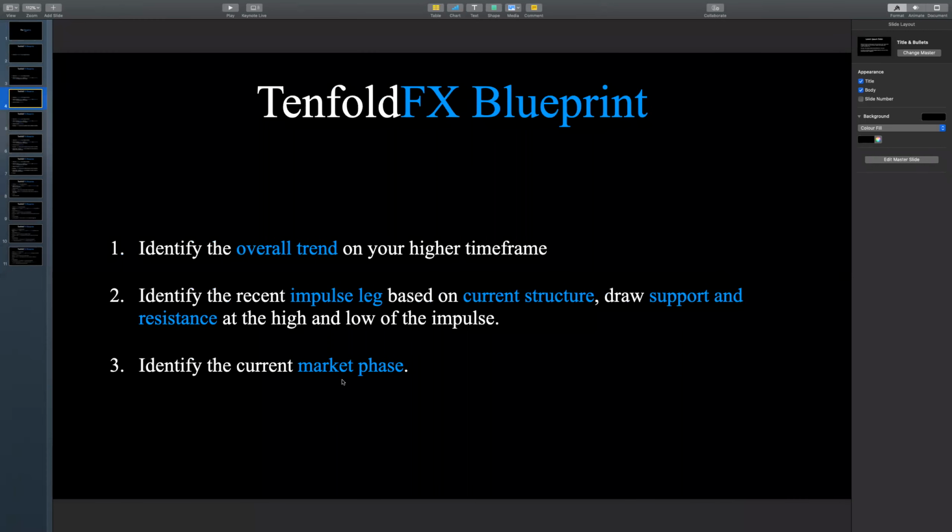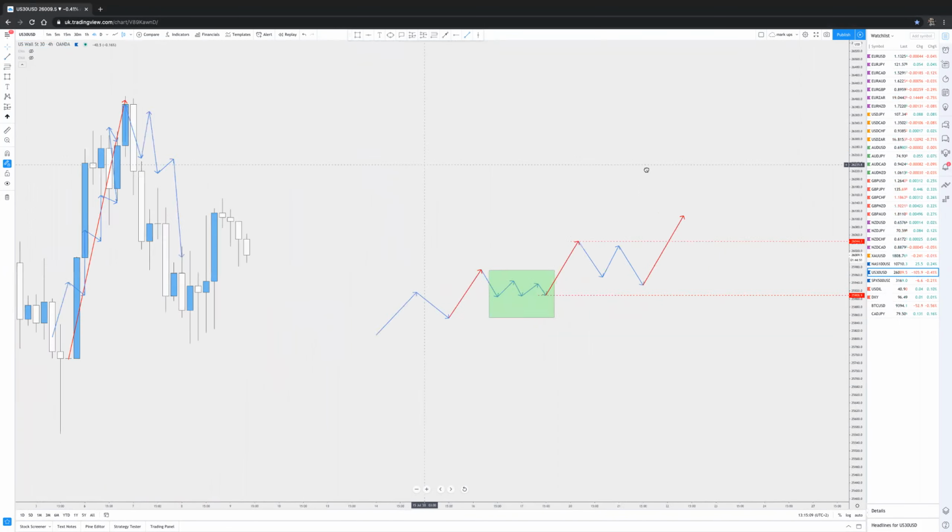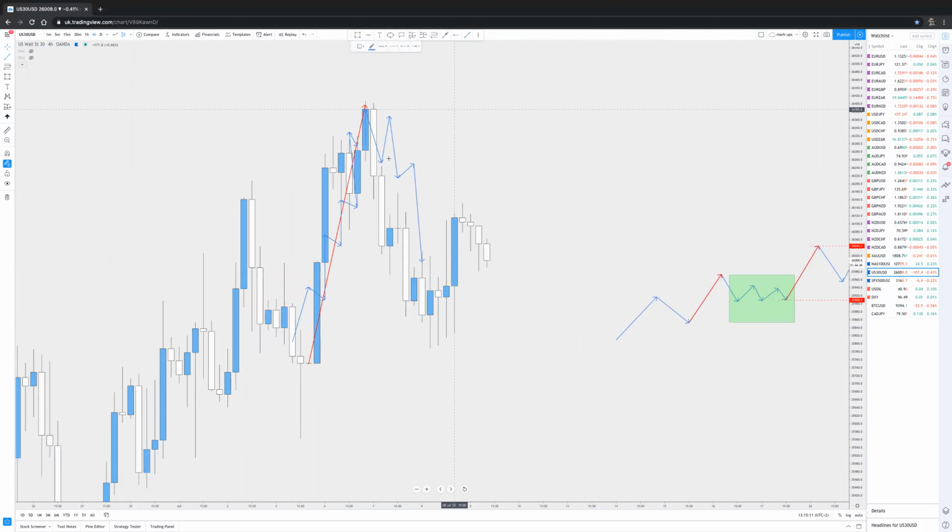And what we're going to do is identify the current market phase. Am I still in the push? Am I now entering the pullback? If you are entering the pullback and you find this rule being applied, break of a low, create a new low, which means we are going lower, you can look to trade the pullback based on the H4 time frame. Obviously, on the higher time frames your pullbacks will be much steeper, meaning more pips and worth it overall.